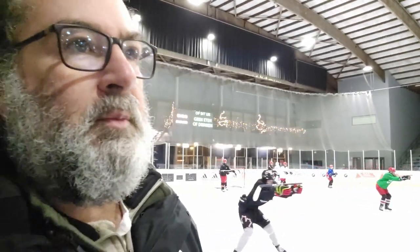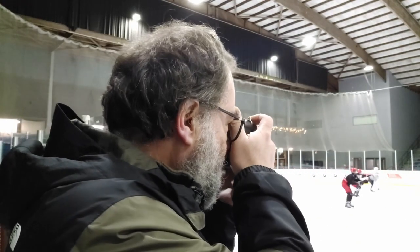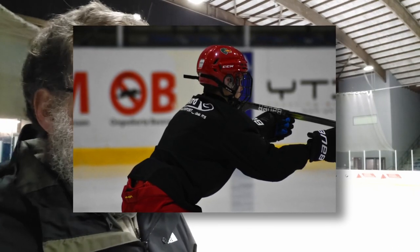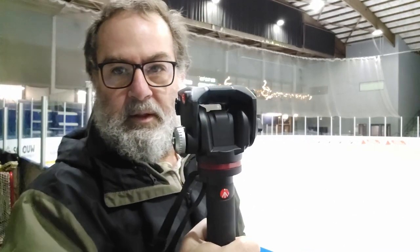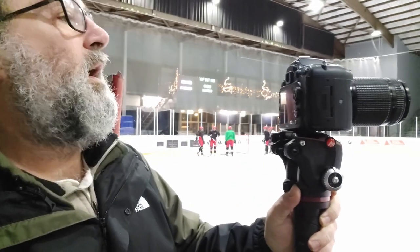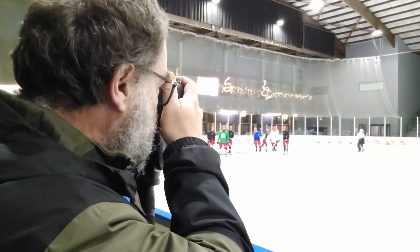I'll show you a monopod. I use a Manfrotto monopod with the fluid head and a fluid foot, just simply because if I do want to stream, I can use the same, lift it up to eye level so I don't have to crouch down to look through the lens, and let's see what we get.